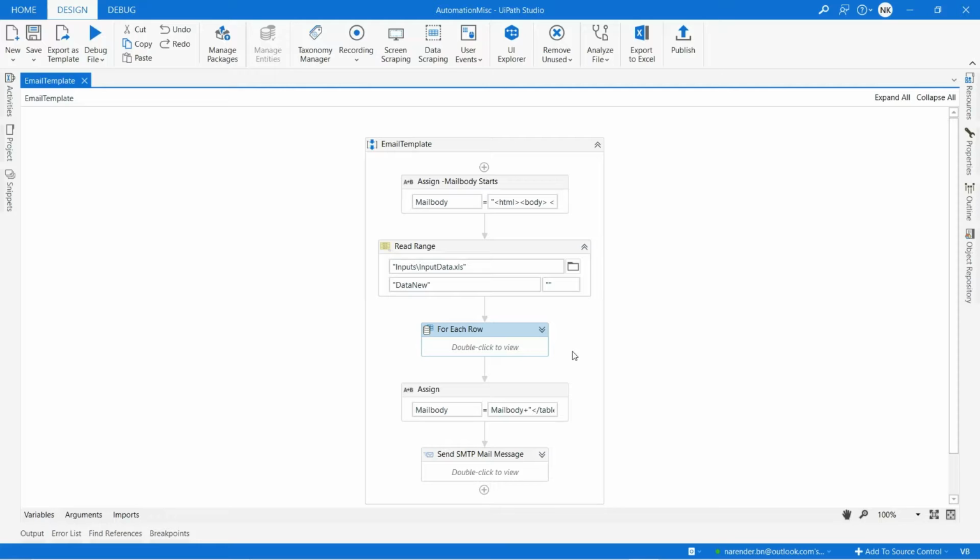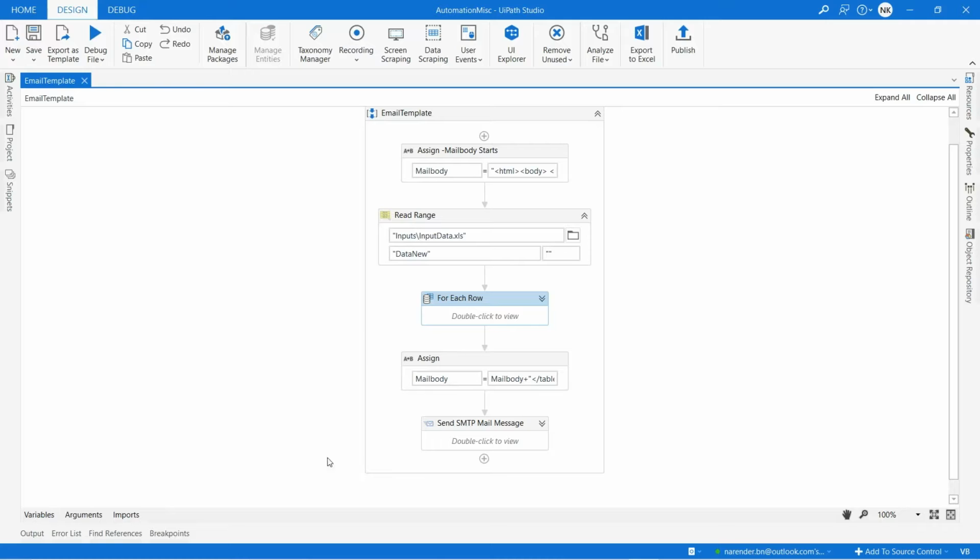Read the text file, use the string.format method, and replace certain arguments in that template, and consider that as the mail body, and send it to the required mail recipient.